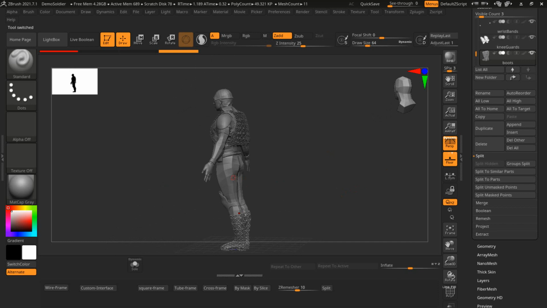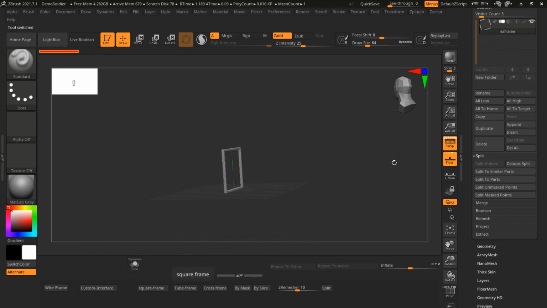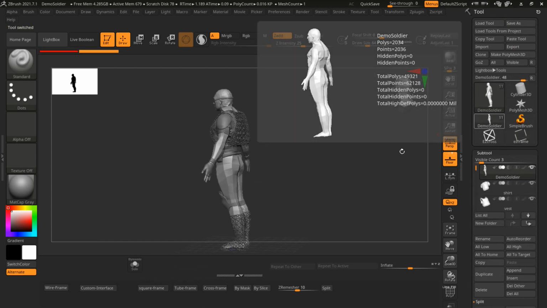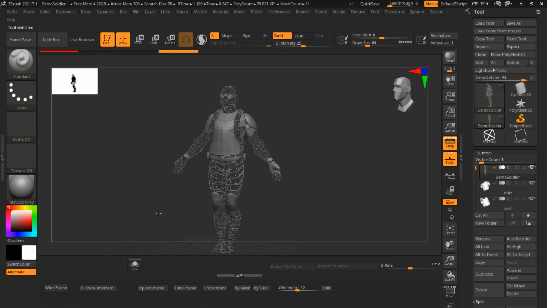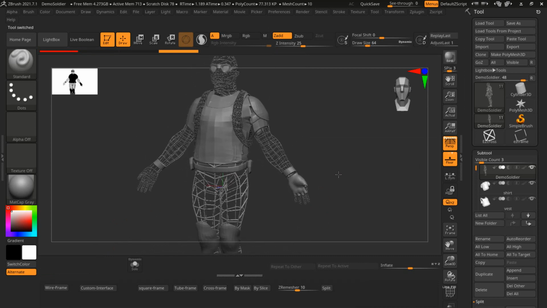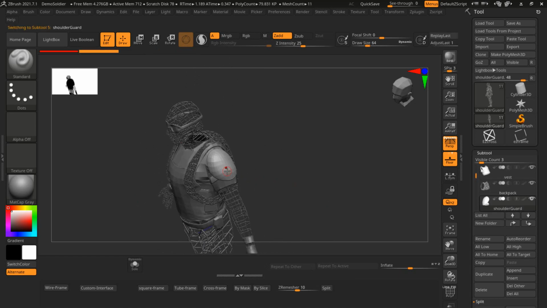So we'll alt click the guy here, make sure he's the one selected, and we're going to switch him to the square frame. So back here and the wireframe. And that's how that works. Alt click here, and we can do the wireframe here.